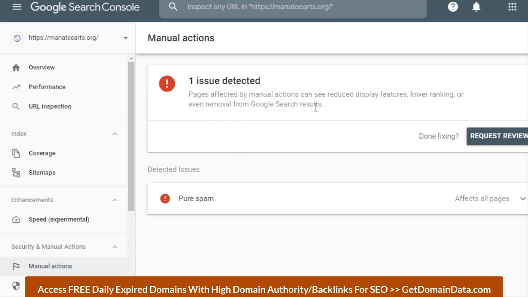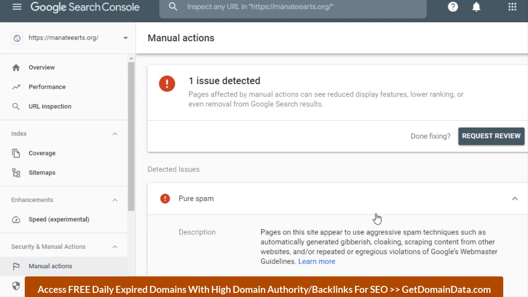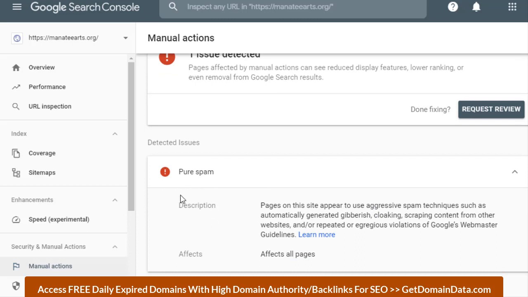Pages affected by manual action can still reduce display features, lower ranking, or even be removed from Google search results. So before you request review, the next thing is the detected issue. Click this. Google will explain pure spam, which means the previous user of this domain, before I acquired it, had put up content and other things.